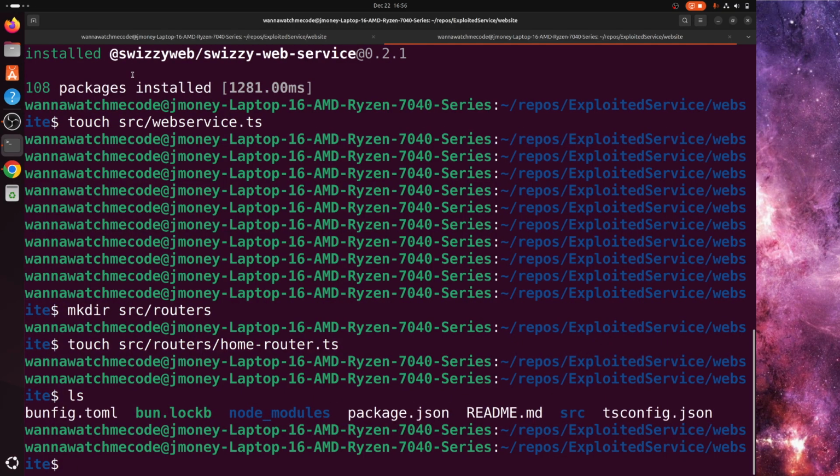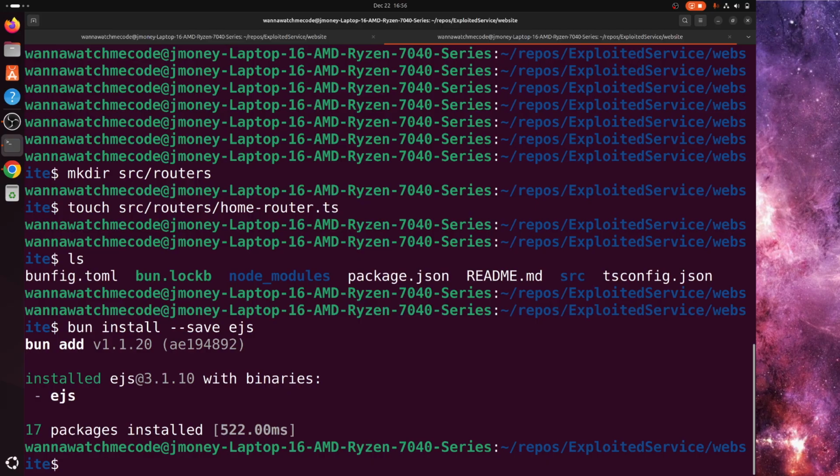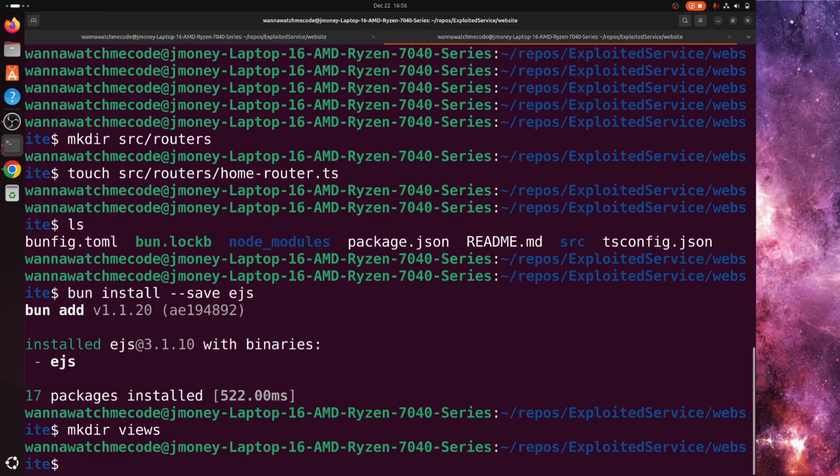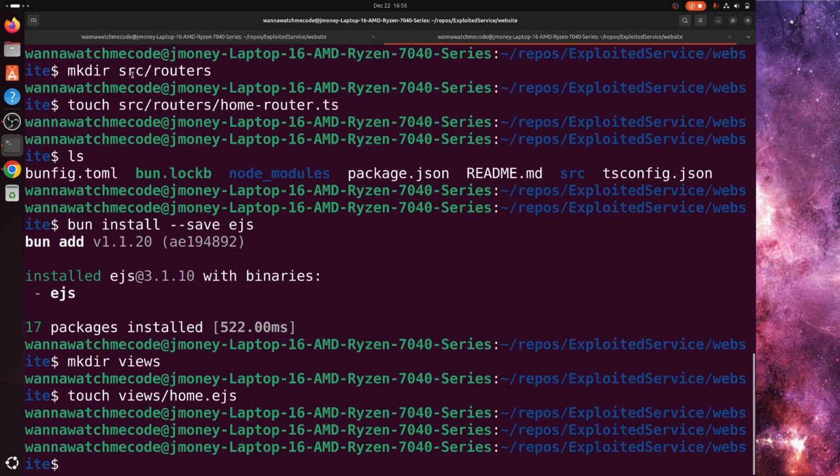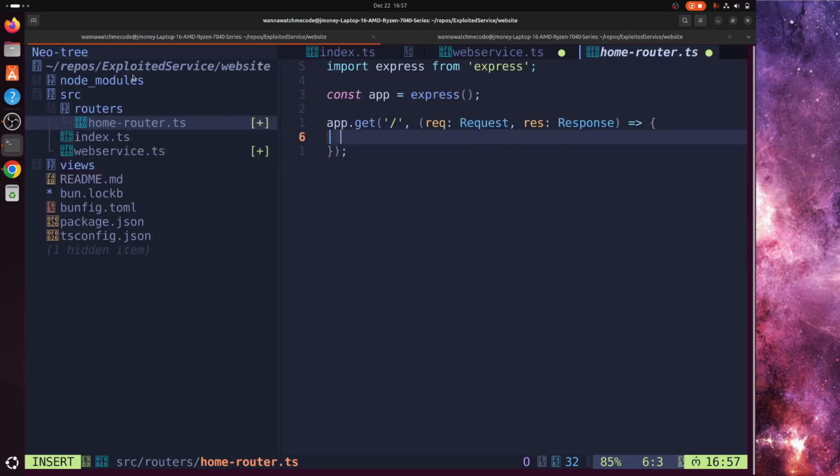Well, what I'll do is I'll use a view engine, so I'll do bun install --save ejs, okay, and then we'll do mkdir views, and then touch views/home.ejs, okay. So we got that, and using this view engine is going to be used to do the exploit, like injecting whatever into the page.